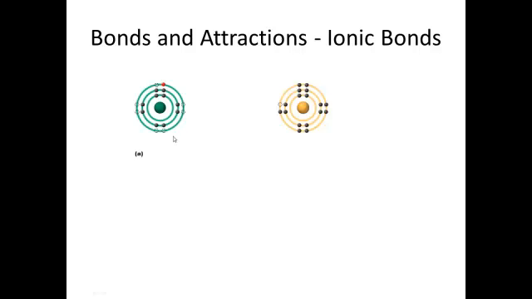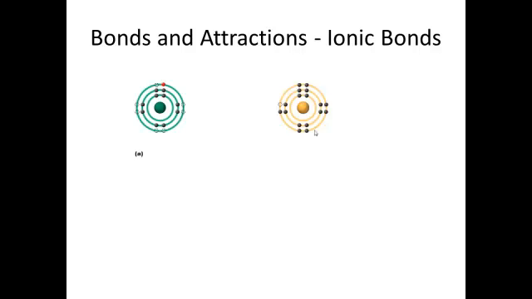This figure represents sodium. It has an element number of 11, which means it has 11 protons represented by this green nucleus. Now, around the outside, we can get 2 electrons to fit in this first orbital, and it's full. Then we have 8 electrons in the second orbital, and it's full. Then we have 1 left over. We've got 1 electron in this orbital, and that's not really a comfortable situation, because sodium's not going to go out and get 7 electrons. It's just not going to happen.